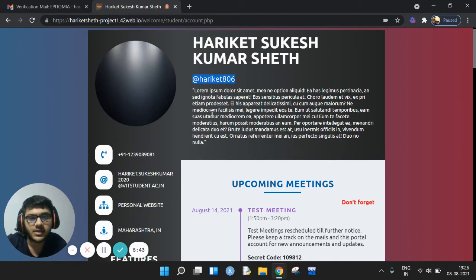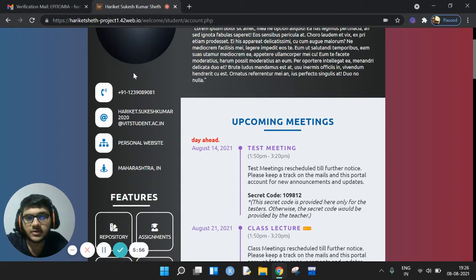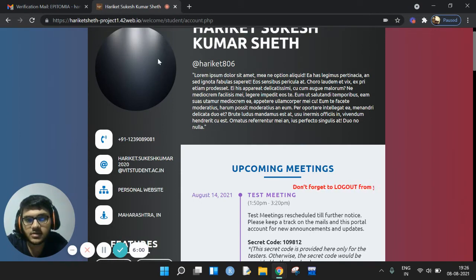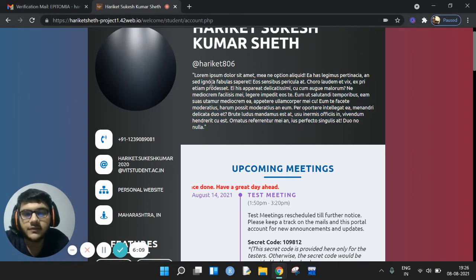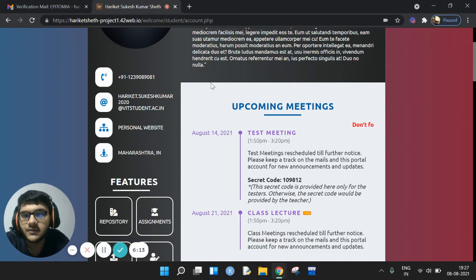Here is their username, and this is just like sample kind of text. Here we can add the organization description if we have any. Currently we didn't add, so we have added the sample text. And on the left side, first we have the profile picture, which is default and which could be changed later on. This is just for the account creation. We have given the default profile picture as of now. Afterwards they can change it if they want to.